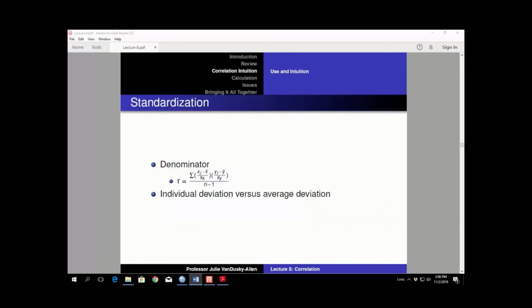The correlation coefficient also takes into account the extent to which individual observations deviate from the means versus how often observations deviate from the mean overall. You can calculate a large deviation from a mean for an individual observation, but if most observations strongly deviate from the mean for that variable, then the large deviation for that individual observation is not significant.